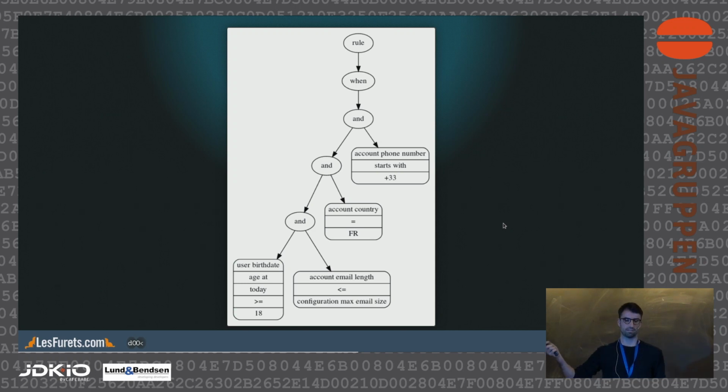And inside you have a succession of different lambdas, so functions that are going to be executed one after the other. User birth date goes into the context, the field takes the value, age is a function that calculates an age, etc. It's going to evaluate from bottom down and then go up, and go down and evaluate the account email length, etc. Basically, each node is a predicate, true or false, and you have the root predicate, which evaluates to true or false also, and that tells you if your model passes the test or not.